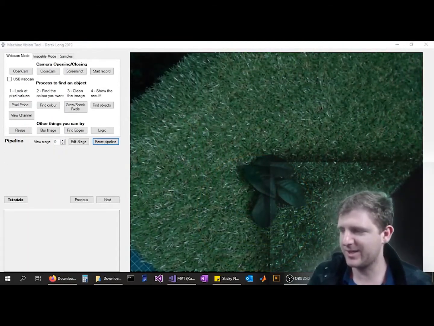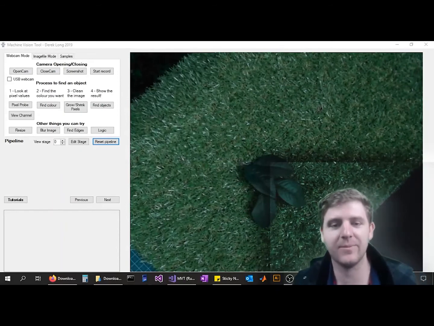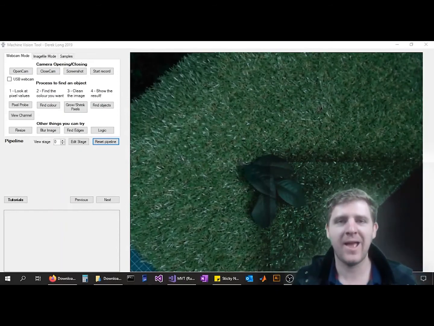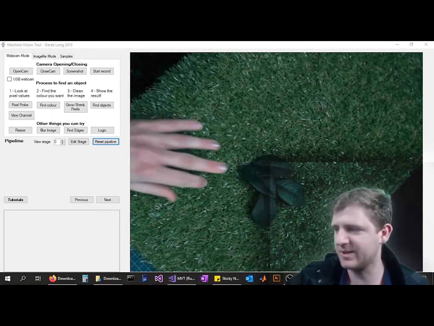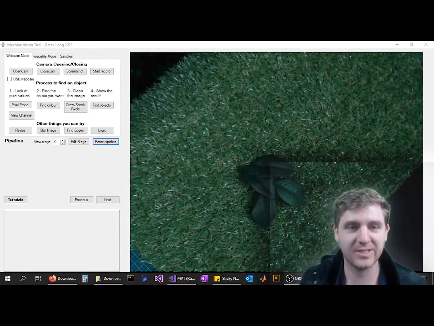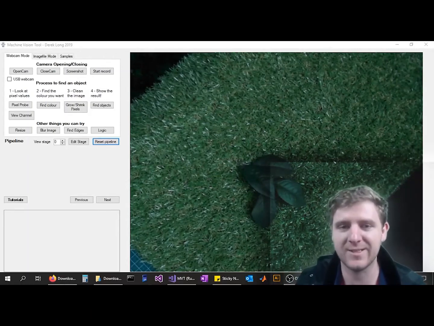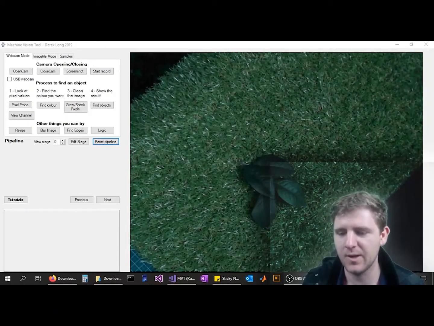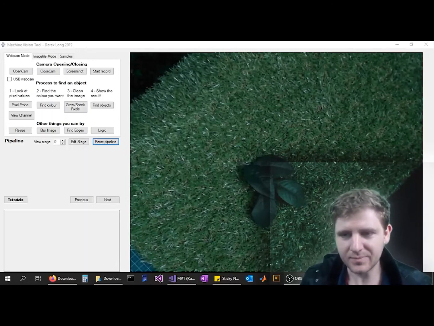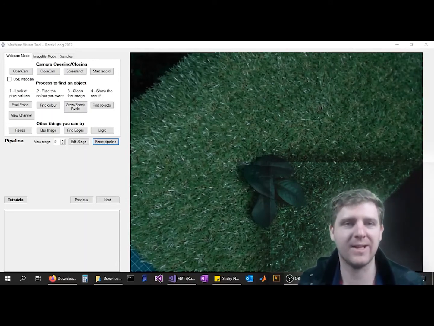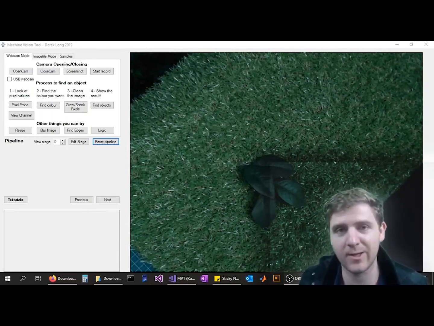I've changed out the fruit now for some grass, and I'm going to use this to show you how objects of the same colour can still be distinguished, like grass and some leaves on top of it. This has application when we're looking for weeds out in the field. If a tractor's driving along that has a camera and it needs to see only where the weeds are and not, say, another plant so that it can spray it, it is just looking at green plants, so it needs to use different information to tell between the two. And so edges are one way to do that.